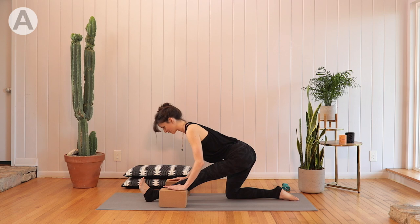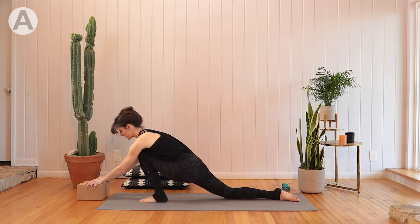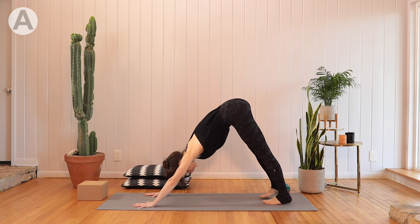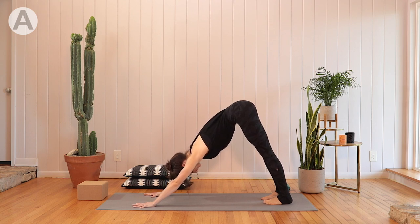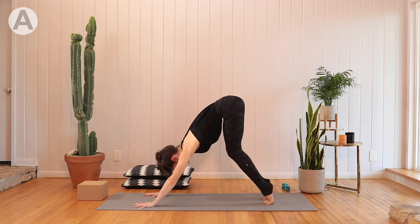Good, and then we'll rock our weight forwards again. So just re-bend your front knee, move the bricks just up off the edge of your mat. Tuck the back toes and go back to downwards facing dog, hips high. Just notice right side, left side, do they feel the same or different? And then heels high and knees to the ground.